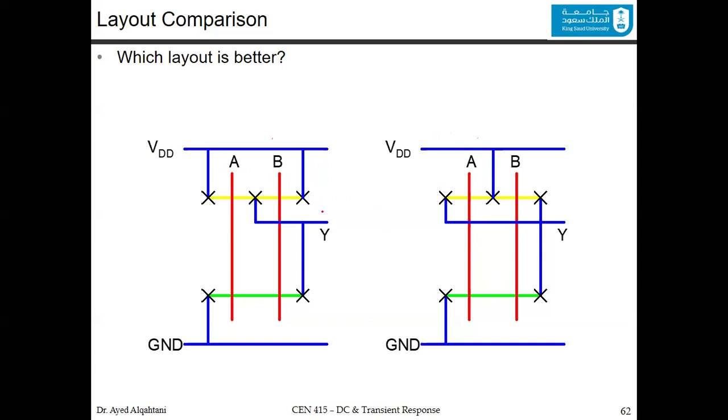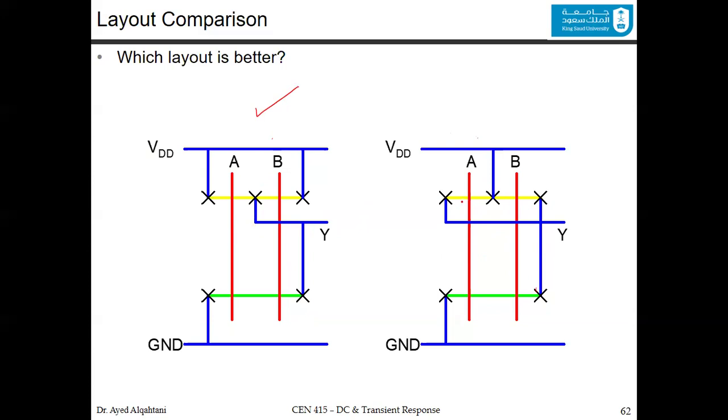So we notice that now we know that we need to worry about the output. Here, the output is connected to one contact here, and a single contact here. So two contacts here only. The output here is connected to three contacts. So we have three capacitances that we need to worry about. Here we have only two capacitances, and one of them is shared. Because of this, we know that this one is better than this stick diagram.